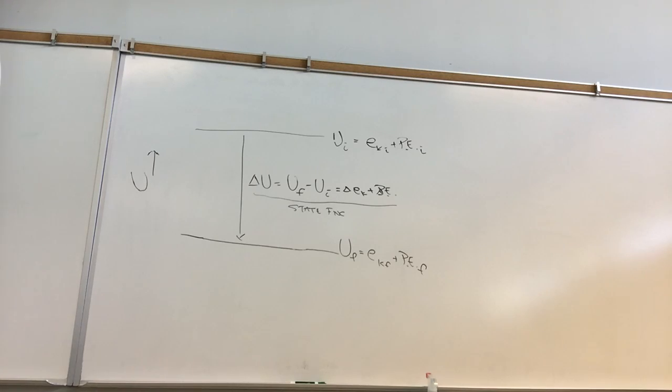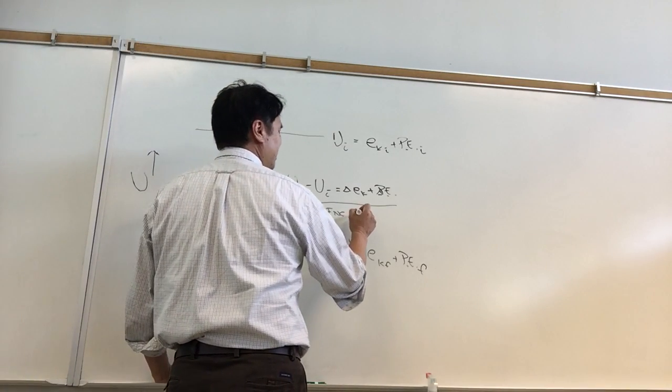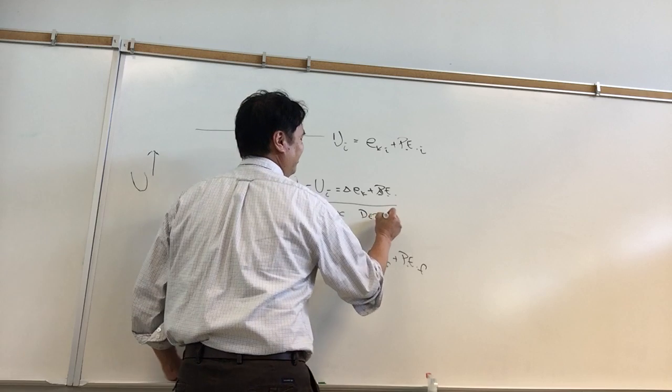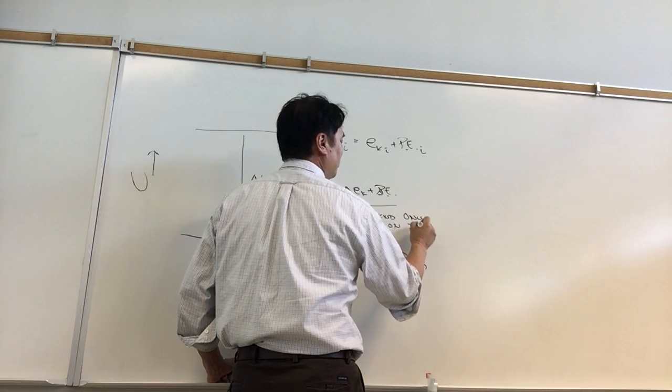Does it depend on how you got there? Let's say I had a delta T of minus 100 degrees C. So we went from this temperature to this temperature. It doesn't matter how you get there. You could shoot up in temperature and then drop way back down, but it just depends on the initial and the final. Well, that's the definition of a state function. State functions only depend on the initial and final state.